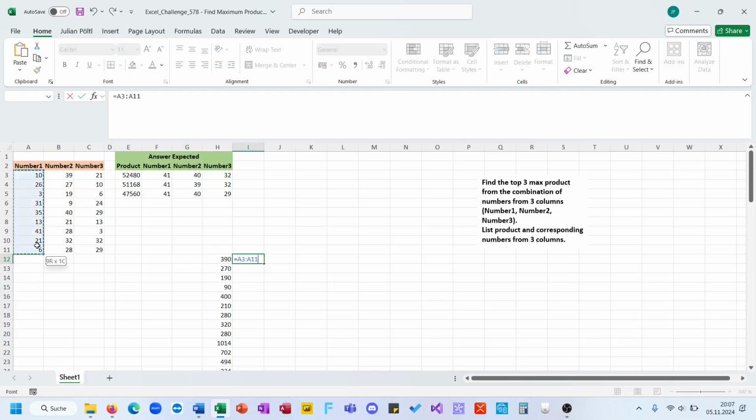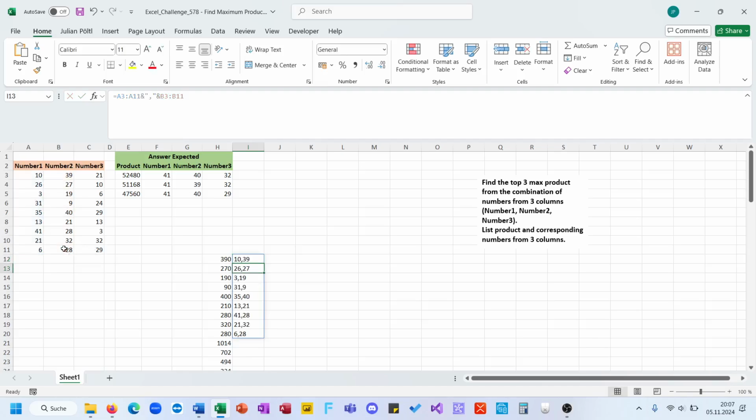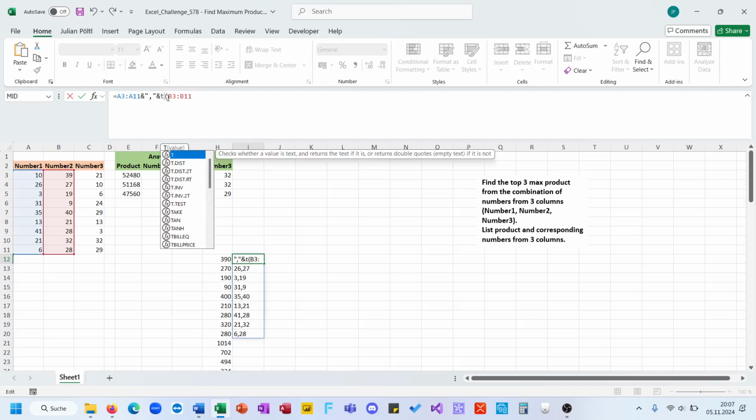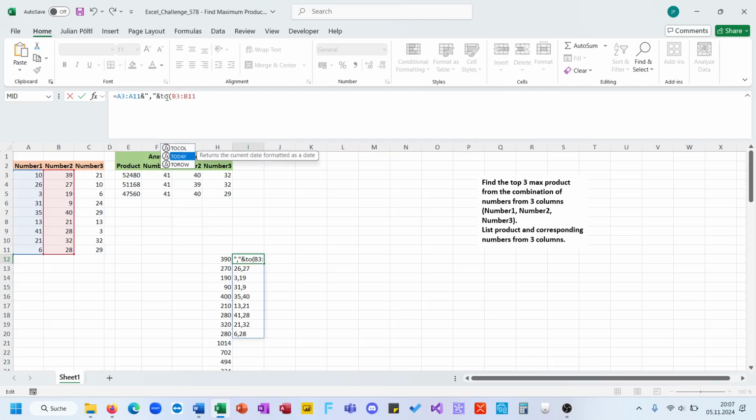So this here, and I need to do this dynamic. Yes, of course. Sorry. So then I have here, transpose or TOCOL, TOROW is also possible.